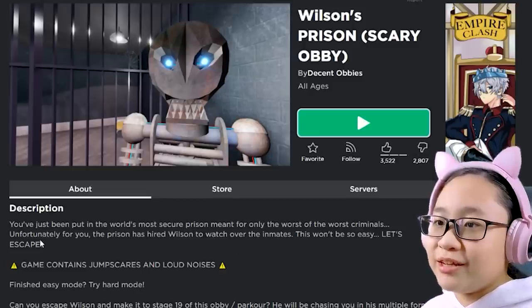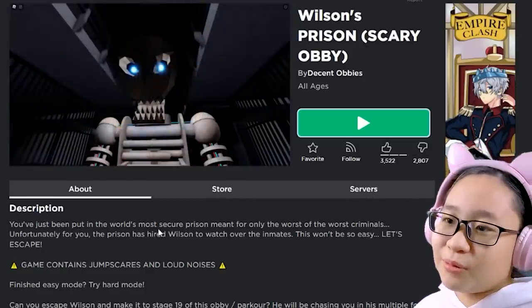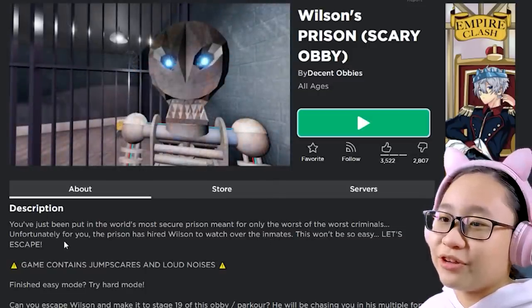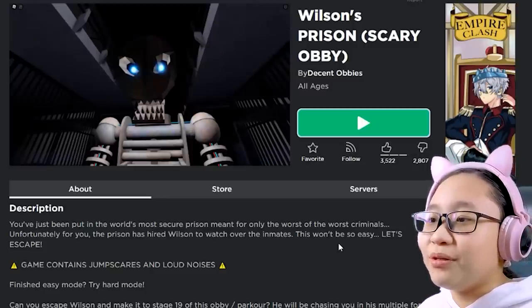So in the description here, there's a story here. You've just been put in the world's most secure prison meant for only the worst of the worst criminals. Unfortunately for you, the prison has hired Wilson to watch over the inmates. This won't be so easy.